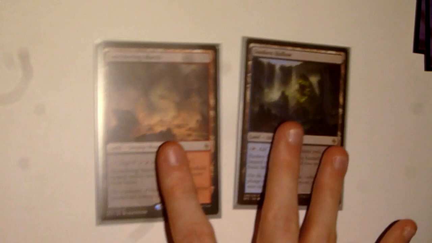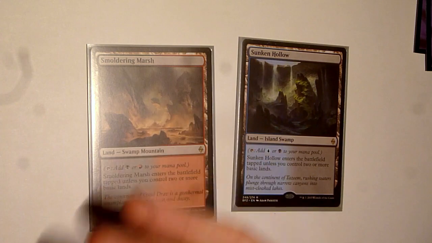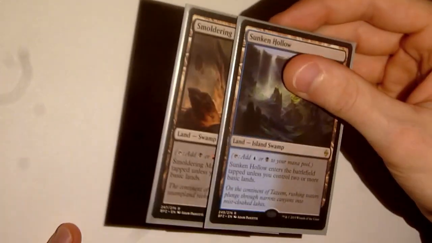Smoldering Marsh and Sunken Hollow are the dual colored lands I do run. While they're not actual shock lands, they just come into play untapped if you control 2 or more basics. So more often than not, they're coming into play untapped. Yeah, just a pretty good choice of cards that you can get with those if you're not just getting basics with your fetches. So very good.